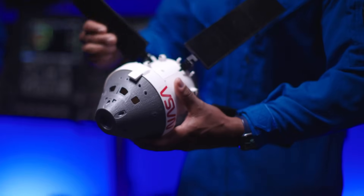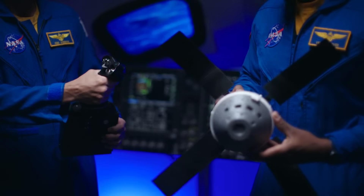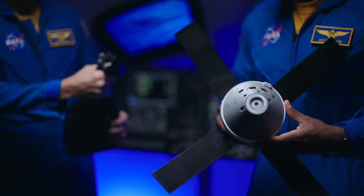Where are we pointing? Where are we looking out the windows? Where are our antennas and arrays pointing? The software is the primary flyer of the spacecraft. That's the biggest difference, especially for a pilot coming into this who wants to get on the hand controllers and put the spacecraft in its proper attitude.